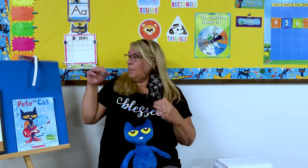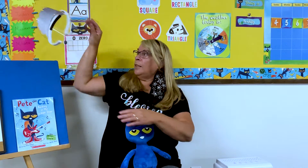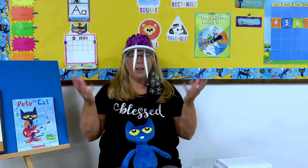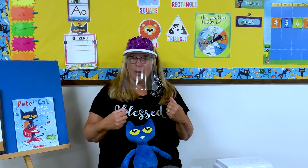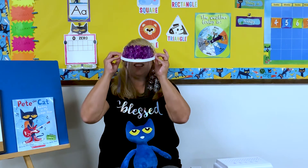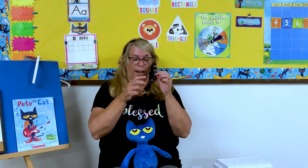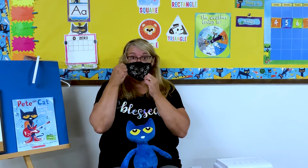Sometimes I will also be wearing this really cool face shield. It just slides right over and you can still see my face through there. So it's not so scary. And this mask that I have is very sparkly — sometimes I'll wear some that are just plain, and sometimes you never know what I'll be wearing.